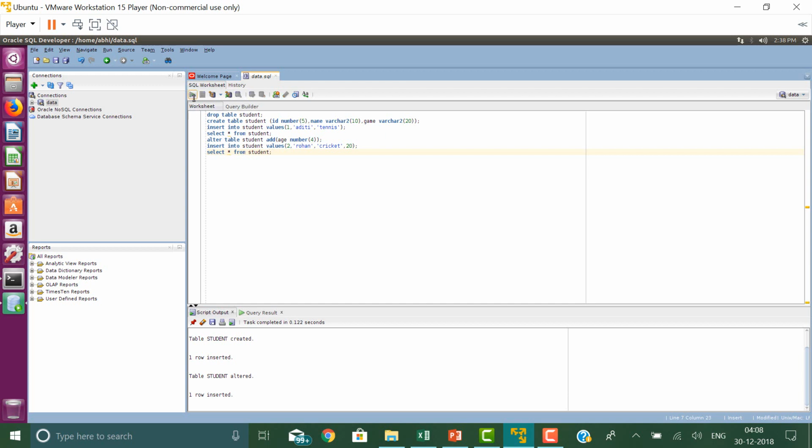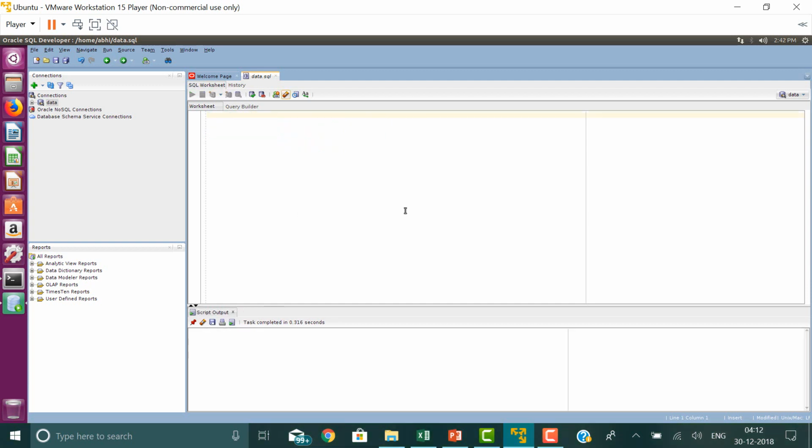Click on this run button, and here it shows that your table has all these entries, and you can find null here. This null is for the field named age, because we did not provide age with the first entry, but age came with the second entry only. So the blank age is taken as null. I hope you are following our discussion. So this is all on DML. Let's quickly look into DCL commands.